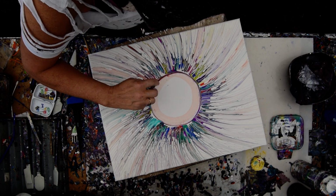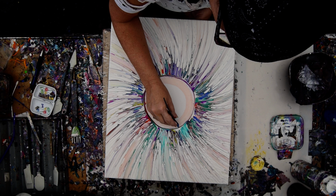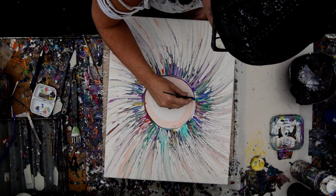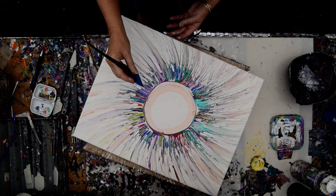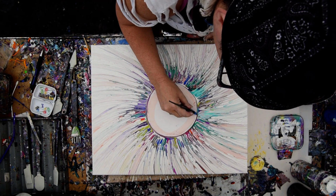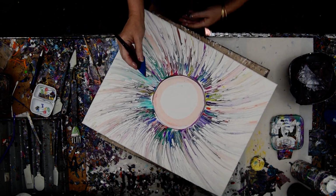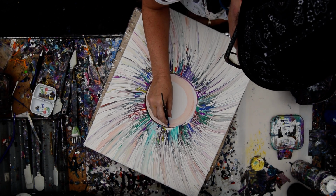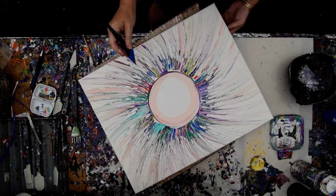That I want to go away. Is that a pretty good circle? It's kind of a lopsided circle. But I'm going to try and fix it. That's looking better. Maybe a little more right here. Chances are that paint will still want to flow back again.